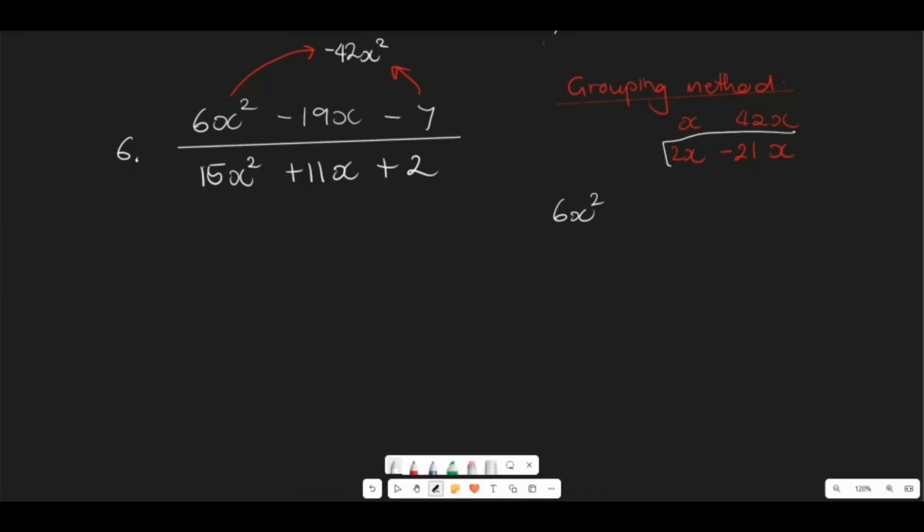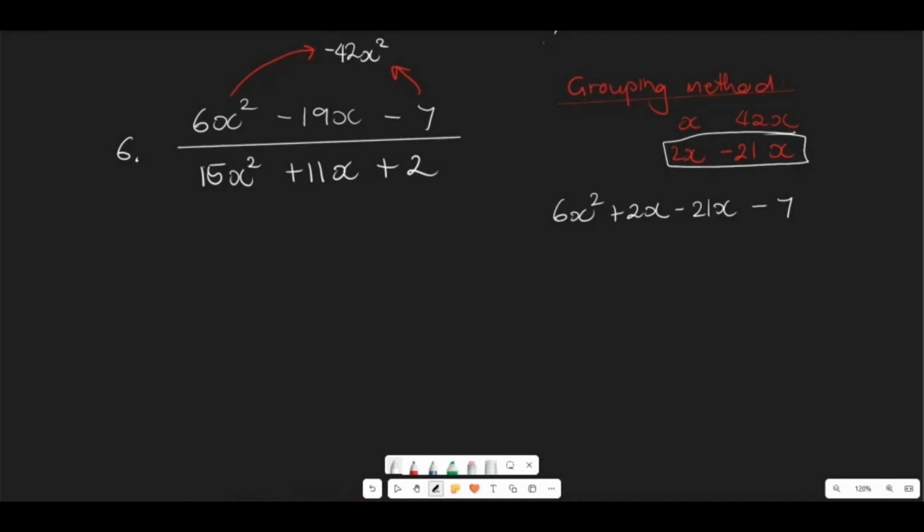And then what happens over there, we will say 6x squared, because we now know we just need to use this. And then we will rewrite the negative 19x as 2x minus 21x, and then minus 7. Do you guys agree with me on this as well? Just put a thumbs up. Is everyone fine with this? I only see one person putting a thumbs up.